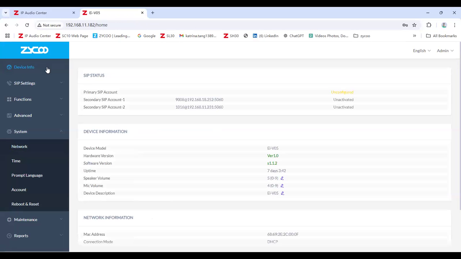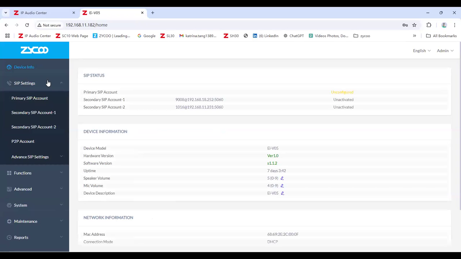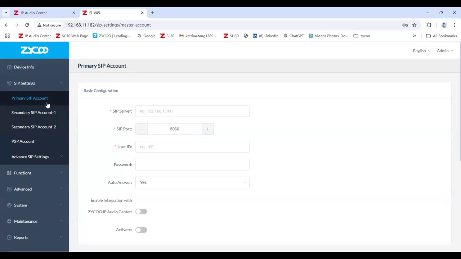So we have finished all the configuration of the SIP server for the SIP accounts. Now we need to match the configuration for the SIP server in the device web GUI. We have 3 SIP accounts here, which means the device can be registered to 3 SIP servers.